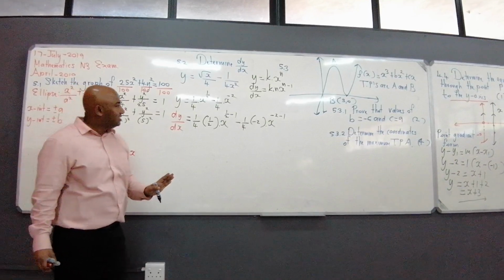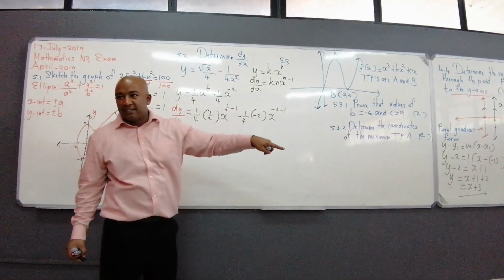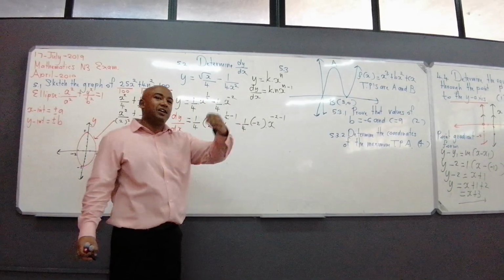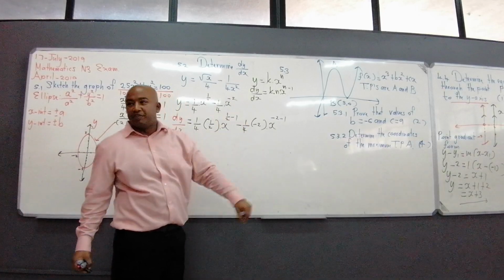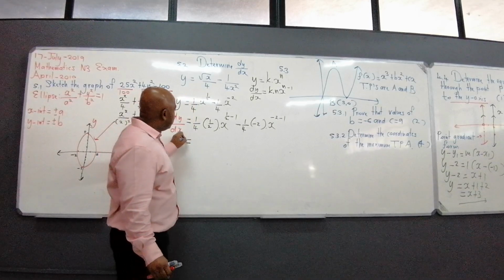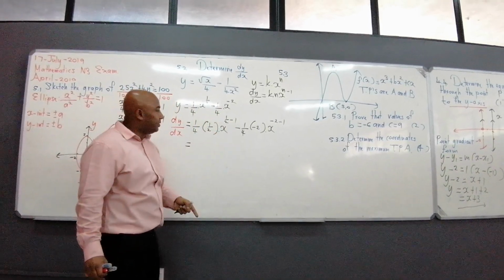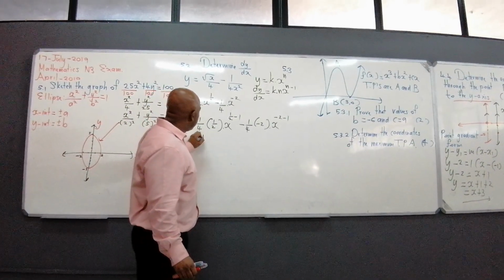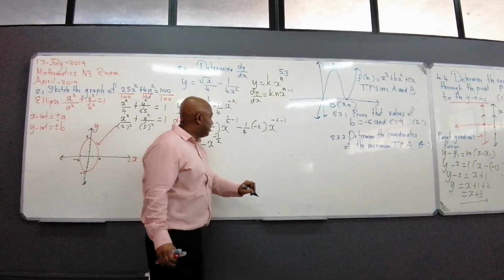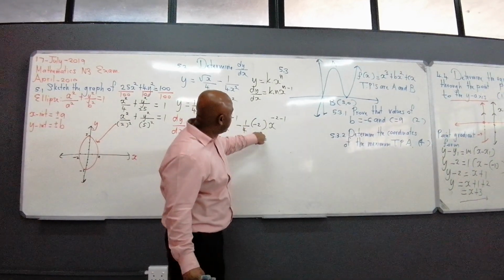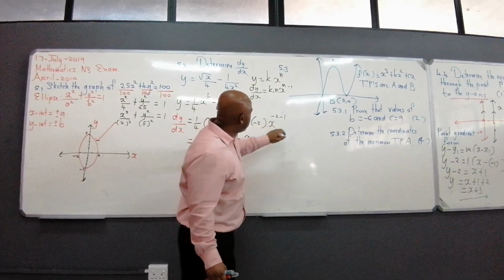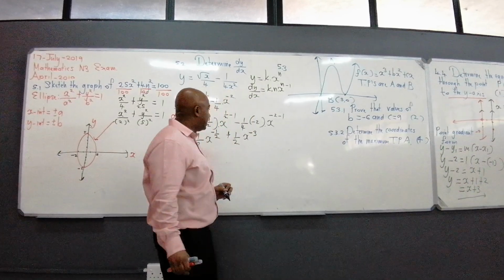Nothing confusing here. All I'm doing is multiplying and subtracting 1. That's the only rule you use here in N3. Then next semester in N4, you're going to learn how to differentiate everything else: sine, cos, tan, cosec, sec, everything. For now, it's just multiplying and subtracting 1. So 1 over 4 times 1 over 2 is 1 over 8. X half minus 1 is minus half. Minus 1 over 4 times minus 2 will give me plus 1 over 2. X minus 2 minus 1 is minus 3.